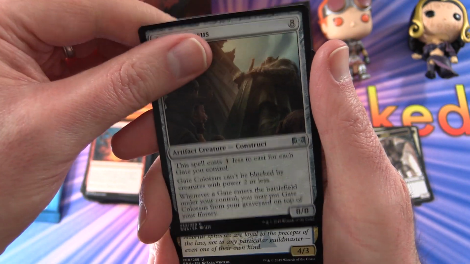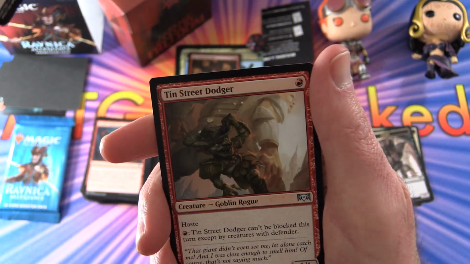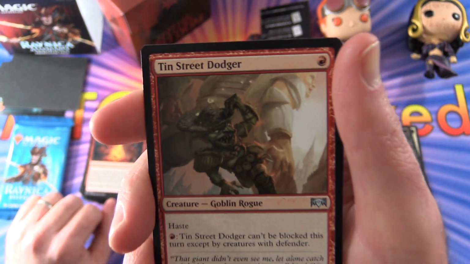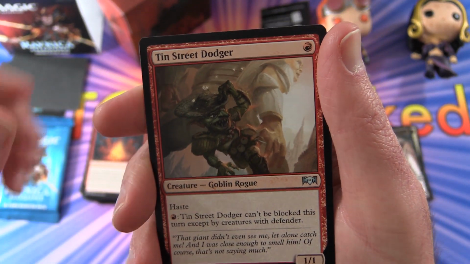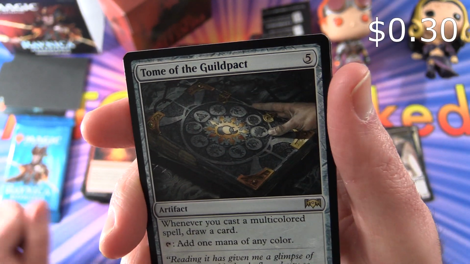Gate Colossus, uncommon, Sphinx of New Prav, 10th Street Dodger, Goblin Rogue, there he is. 1/1 for a single mountain, has haste, and pay a mountain, and he can't be blocked this turn except by creatures with defender. And rare is a Tome of the Guild Pact.